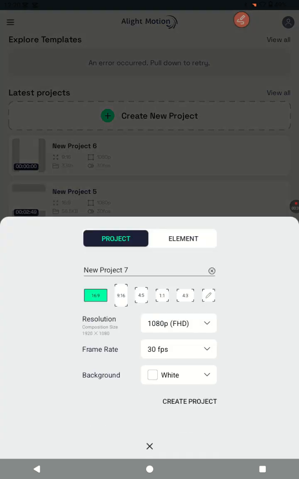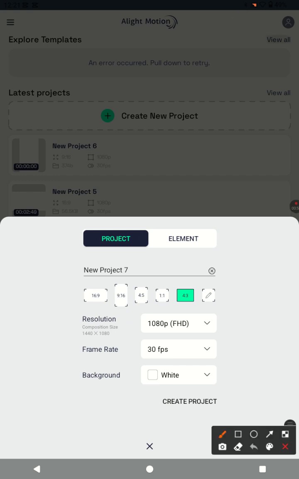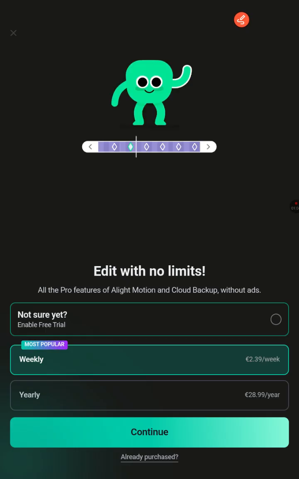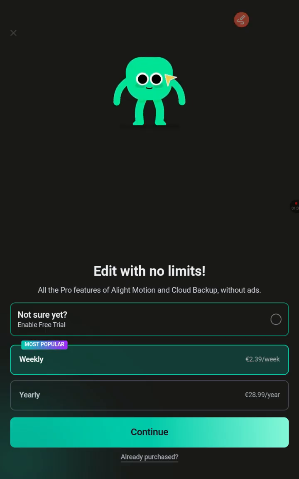Then, if you're making a short, click on this one, but you don't have to. If you are making a video, you can click on this one, or click on the rest of these three. Or you can click on this one and make your own size. I'm going to go with this one because it works best for me. Then you're gonna click on create project. And when you click after that, you may get one.